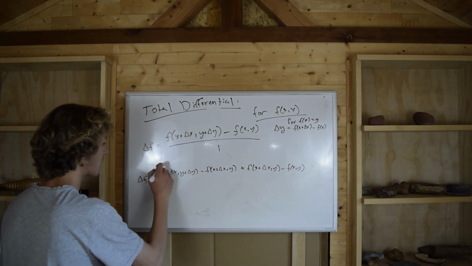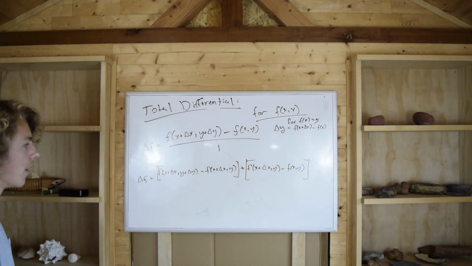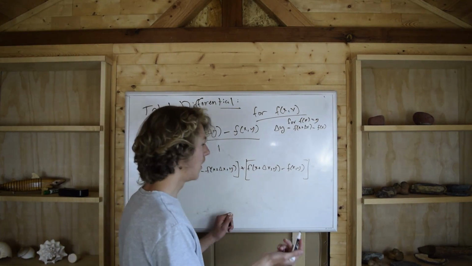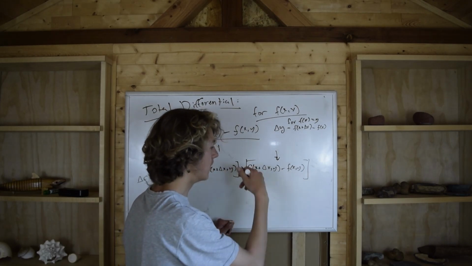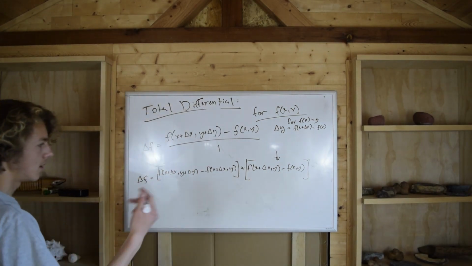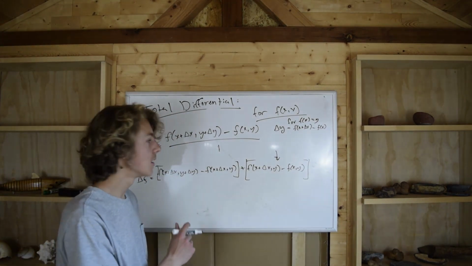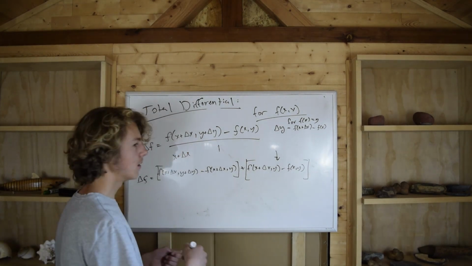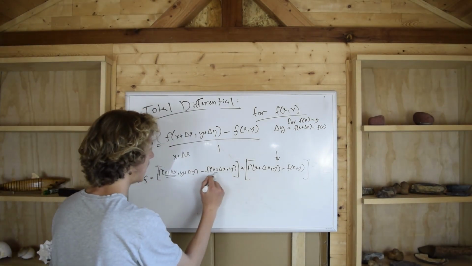If we take a look at this, I'll put these into brackets because this is what we're going to be looking at. This looks very similar to our partial derivative with respect to x, except we don't have that denominator of change in x. Here, x plus delta x is just another x value. It doesn't matter how much or how little of an x value. But you see here, our y value stays constant.